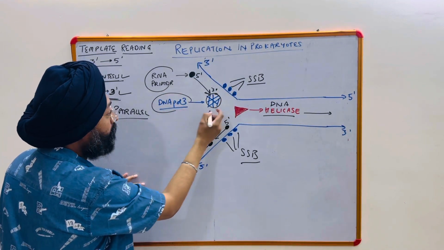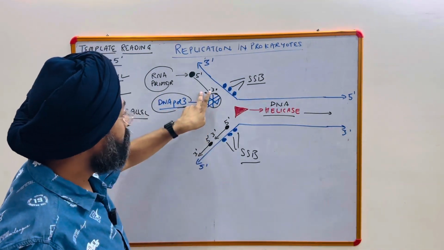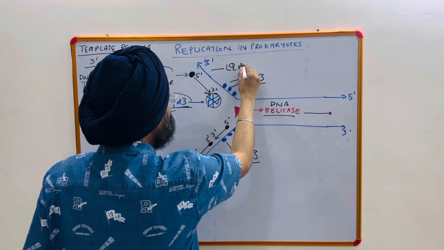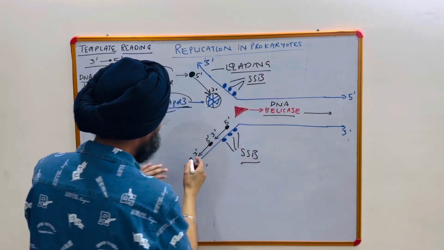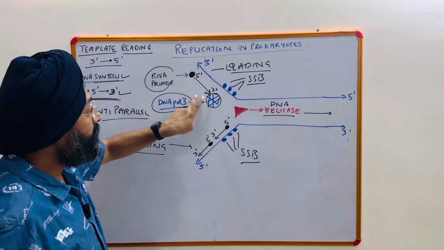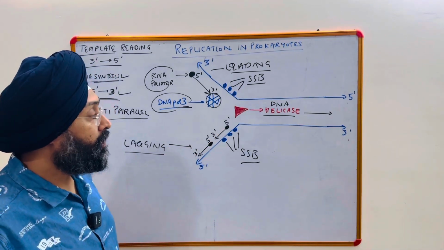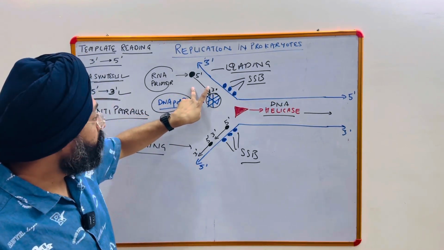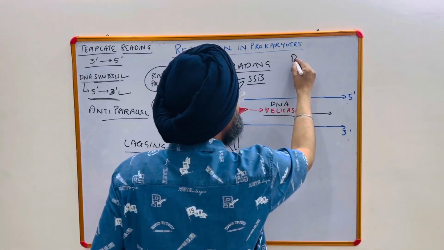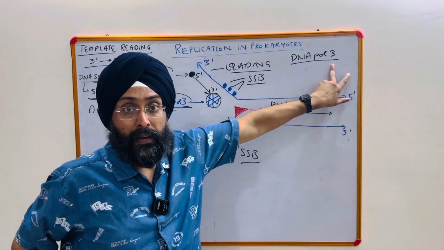And this blue one and black one is DNA polymerase 3. So it will keep adding the new nucleotides at the 3 prime side, right? This strand is the leading strand, and the downward one is the lagging strand. The difference is that on the leading strand there is continuous synthesis, and on the lagging strand there is semi-discontinuous synthesis, right? The problem is that in this direction we are synthesizing regularly, and in this one discontinuously. Why? Because DNA polymerase 3 can add only in the 3 prime direction, right?